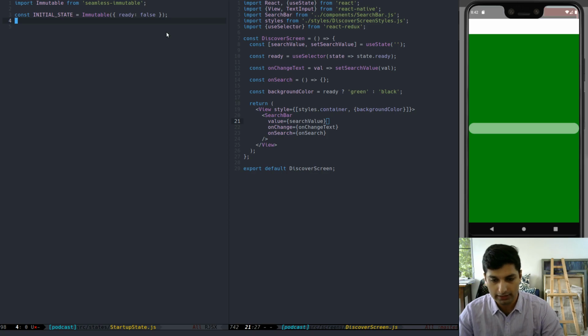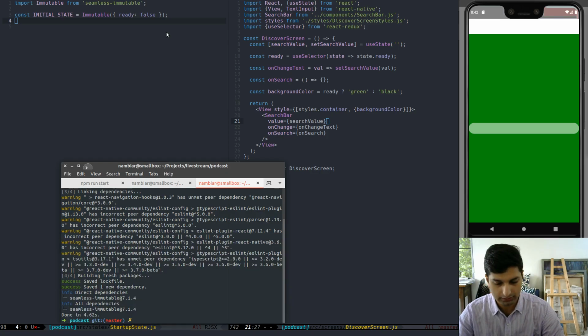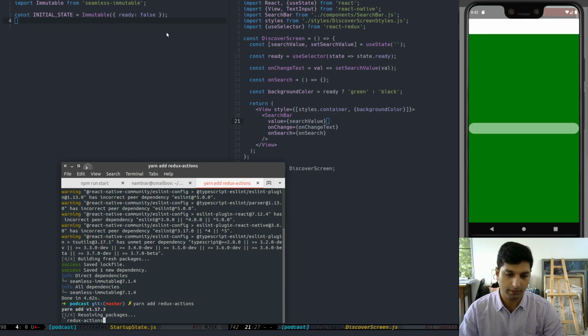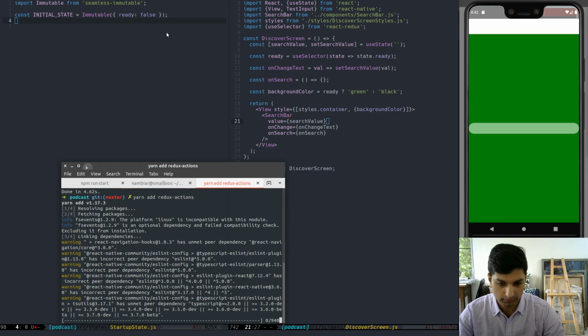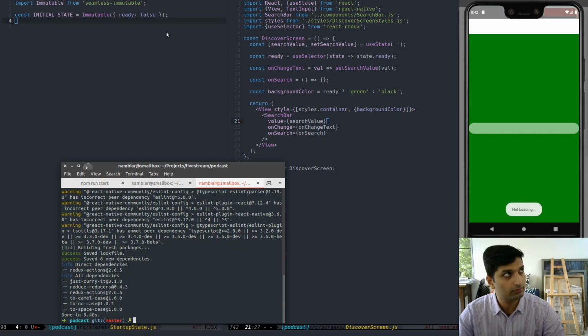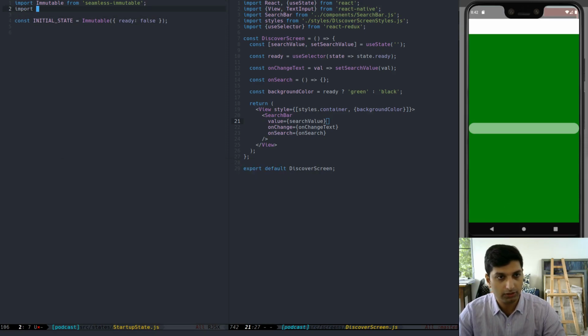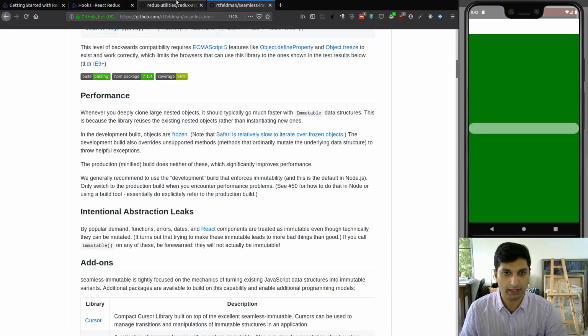Did we install Redux actions yet? We didn't. Yarn add redux-actions. There you go. All right, we have Redux actions too. How do you use Redux actions? I always forget.